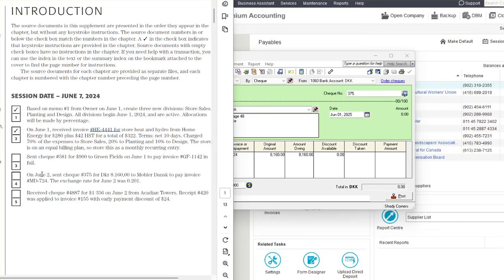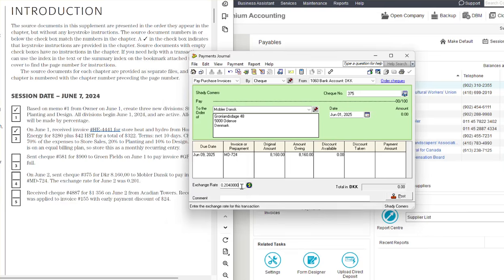They're saying they sent a check 375, which is good, and the DKR amount is 8160, which we know, and the exchange rate they said is 1. So there could be a gain and loss, and we're paying for MD24.